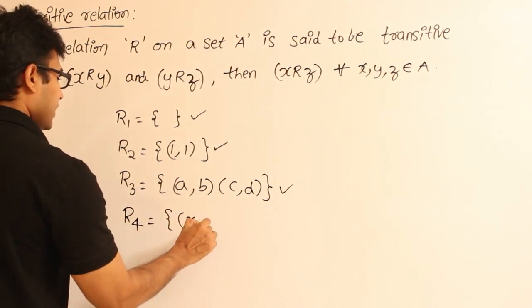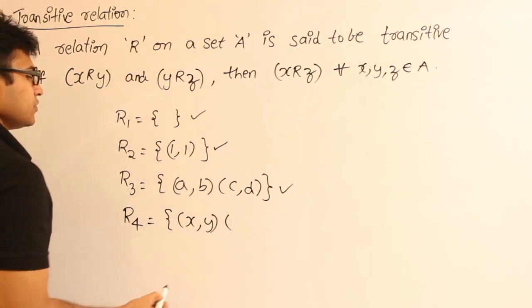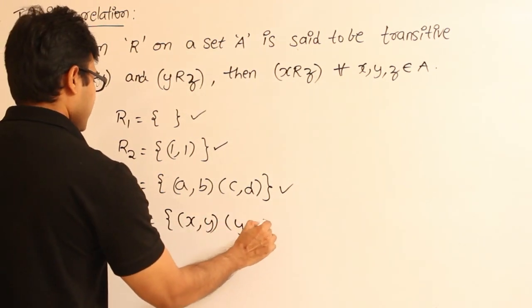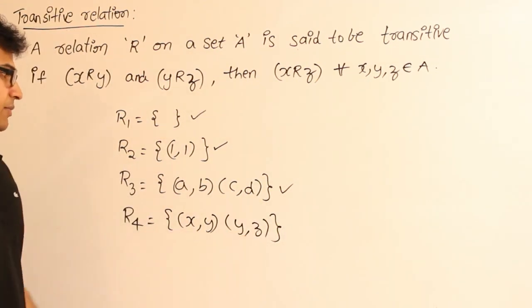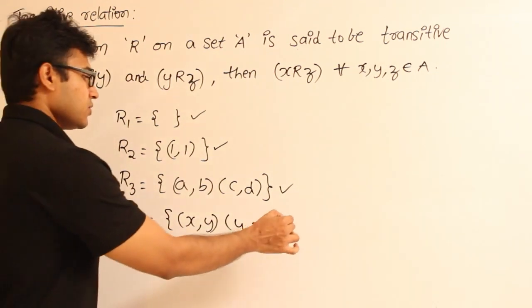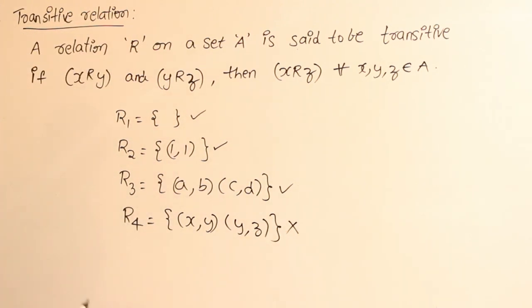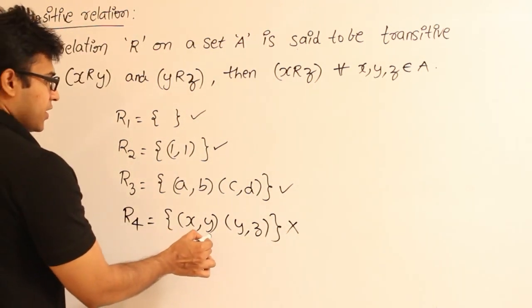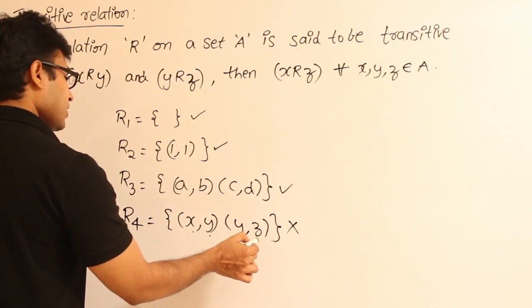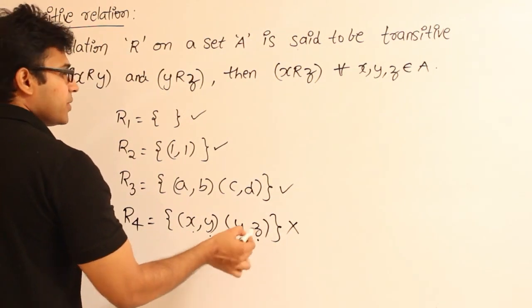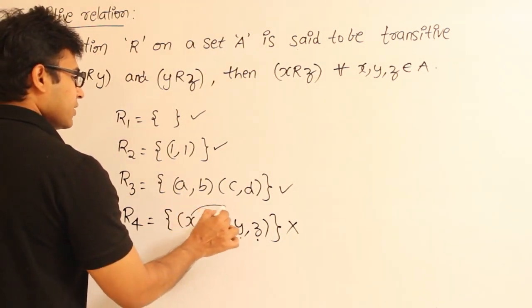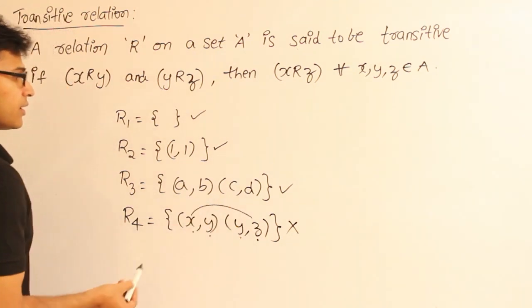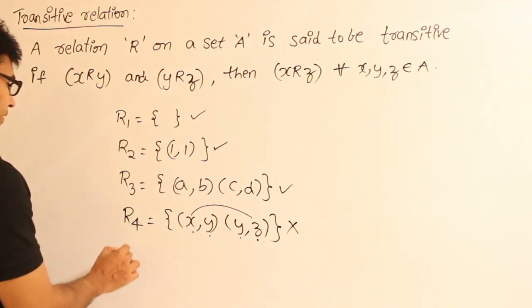Now, tell me about R4. R4 is x comma y, and assume that we have y comma z. Now we have the x comma y and y comma z pair, but we don't have x comma z. That is why it failed to be transitive. It is not transitive. Got it? You have to catch the difference. X comma y is present, y comma z is present, and therefore there is a chance that it might fail to be transitive. Otherwise it will definitely be transitive, right? Now we have to check for the presence of the element x comma z. Since that is not there, it is definitely not transitive.